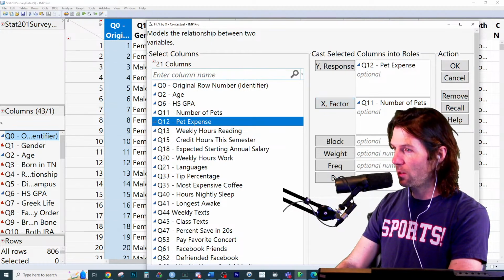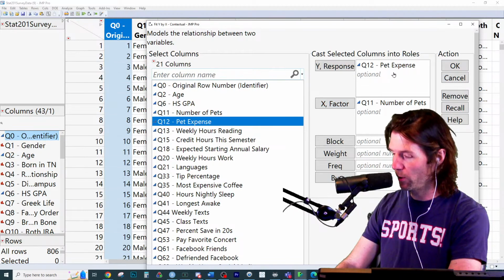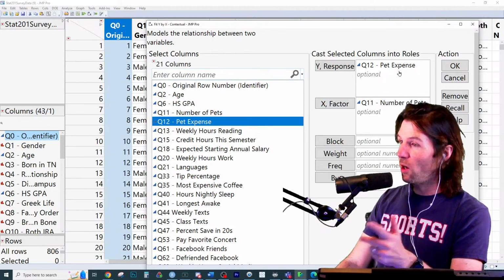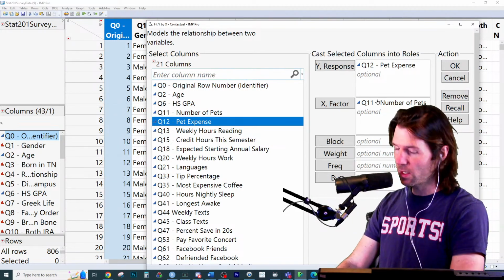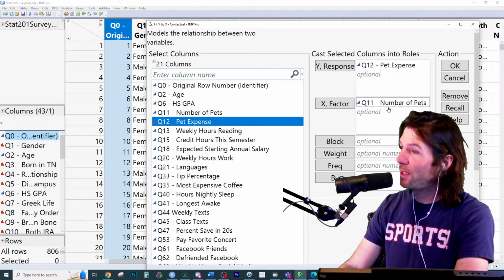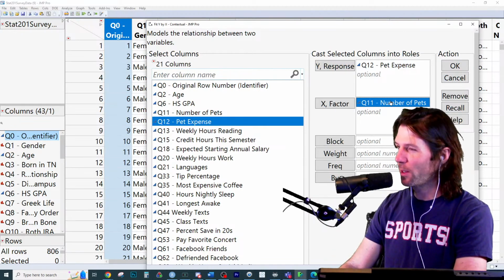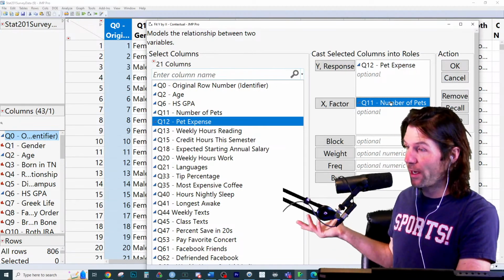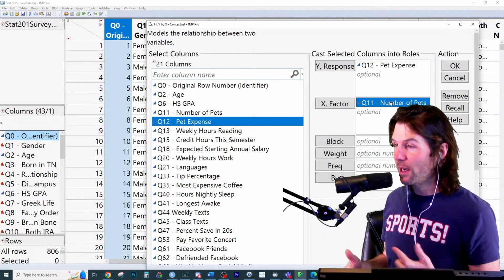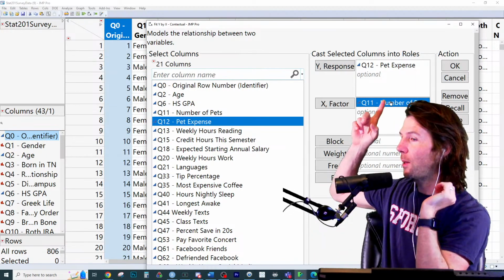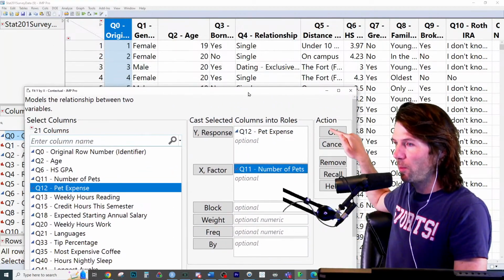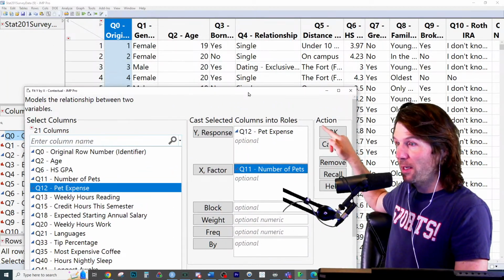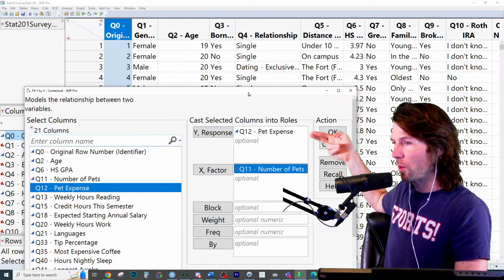So we're asking, does your pet numbers, how many pets you own, explain why you spend so much on pets? Good way to kind of talk through it right there and say, okay, this is the response, the thing we're talking about up there. It is the explanatory, also known as the predictor. I don't really like that terminology for it. I like to say it explains why, explains X, but it is the predictor, and the top one is the predicted. So words for the Y variable are the predicted, the dependent, mathematically speaking, also the response.